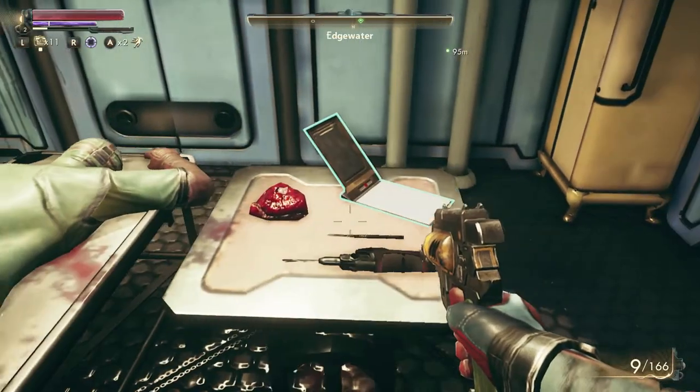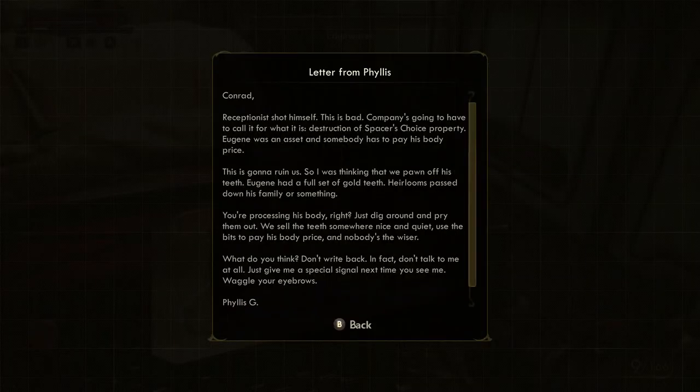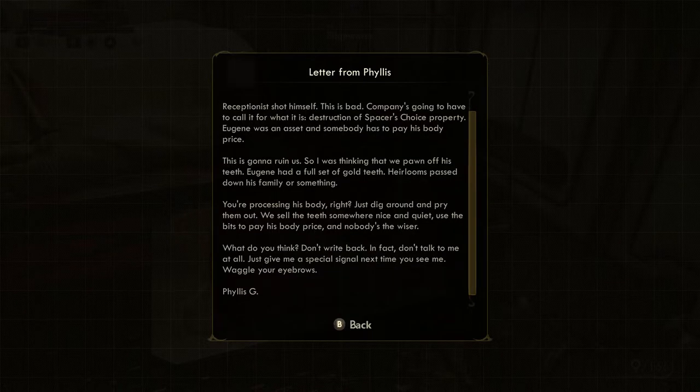Whoa. What the heck? Conrad, receptionist shot himself. This is bad. Company's gonna have to call it for what it is. Destruction of Spacer's Choice property. Eugene was an asset and somebody has to pay his body price. This is gonna ruin us. I'm thinking we pawn off his teeth. Eugene had a full set of gold teeth. Heirlooms passed down his family or something. You're processing his body, right? Just stick around and pry him out. We sell the teeth somewhere nice and quiet, use the bits to pay his body price, and nobody's the wiser. What do you think? Don't write back. In fact, don't talk to me at all. Just give me a special signal next time you see me. Wiggle your eyebrows. Phyllis G.